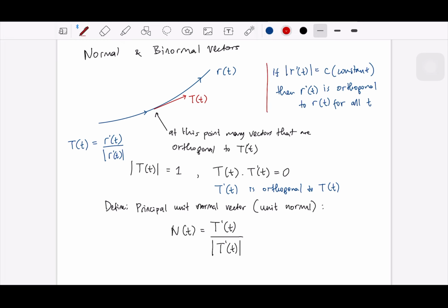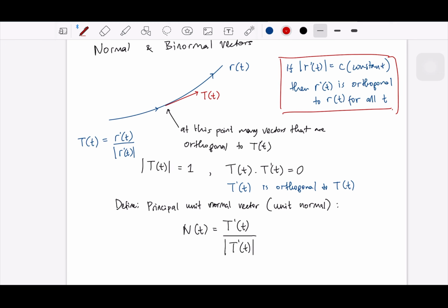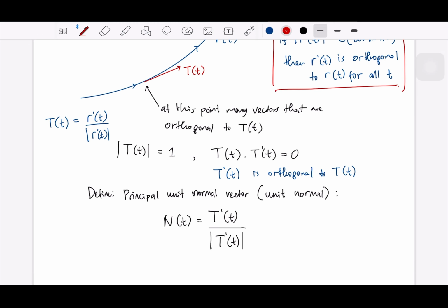This means that every time you have a derivative, for example, you have the t, you have the derivative of that t, which means that this will be orthogonal, and we can write the normal, because the normal, by definition, is the orthogonal vector of the t. So in principle, we can define this in terms of a unit vector, t prime divided by the magnitude of t prime. Hope that helps.